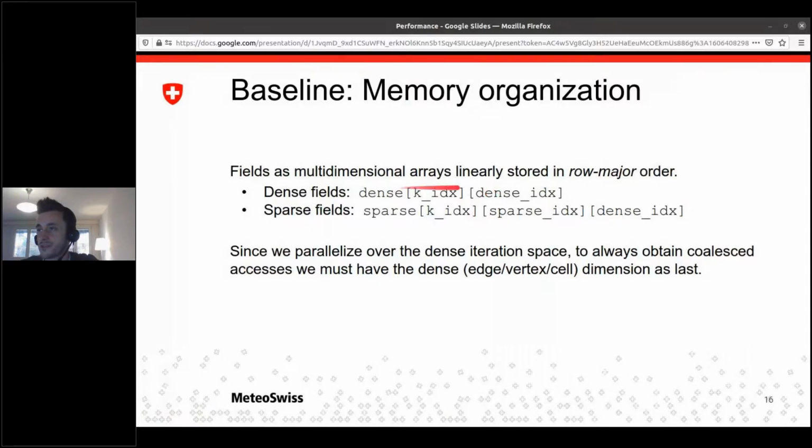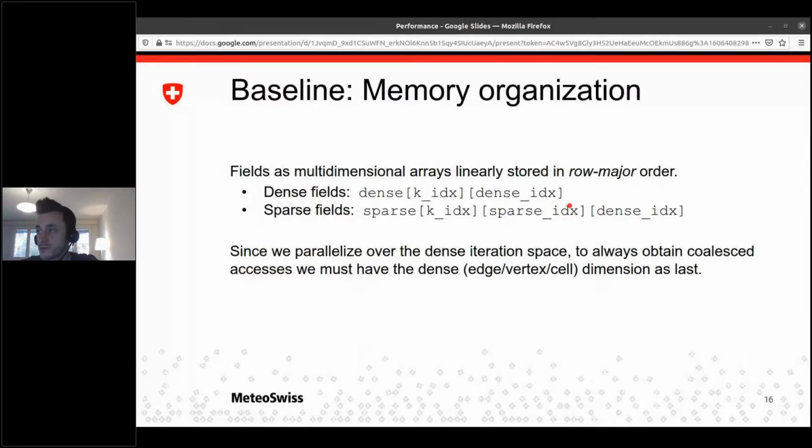If you store your fields as multidimensional arrays, linearly stored in row major order, an optimization that you can do, and we already do this in the baseline because it wouldn't be meaningful to not do it, is to put as last dimension the dense dimension, so cells or edges or vertices.